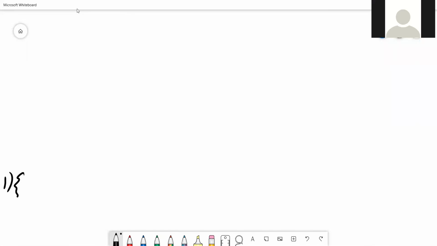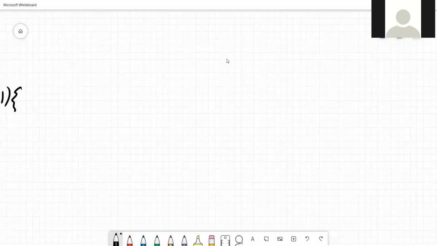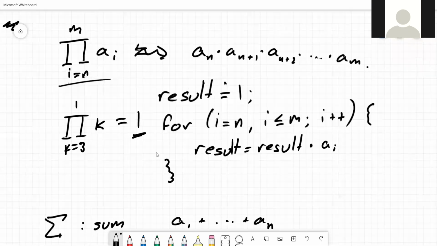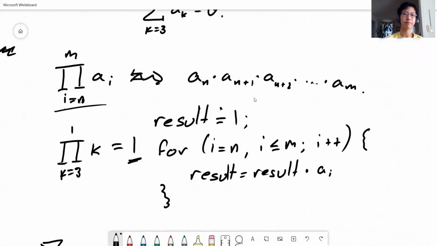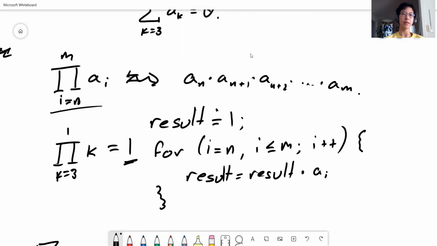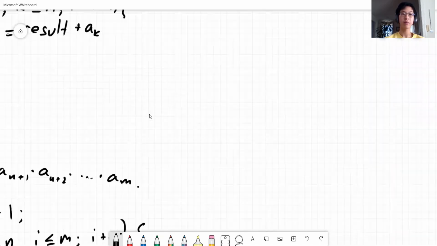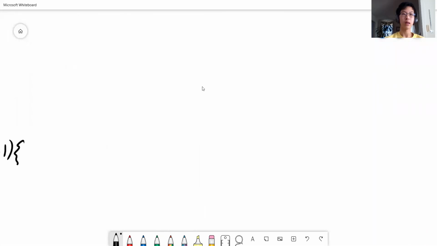Can I ask one question real quick? Yeah, of course. What's up? So for the initial value and the bounds, are those always going to be integers for us, or in some cases will we be iterating on, say, irrationals? The index is always going to be an integer, or else the numerical product wouldn't really make sense. It's like an index. Yeah, the indexes here are always going to be integers.